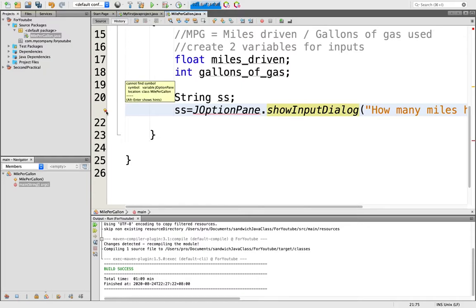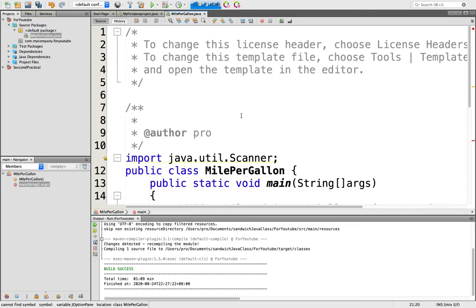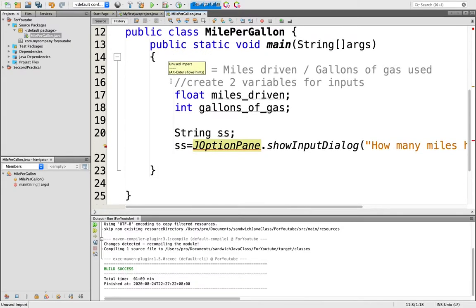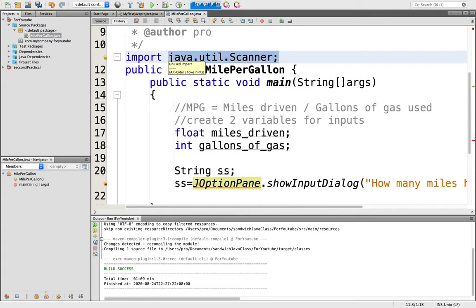Cannot find symbol. Okay, it is because of this here. No problem.